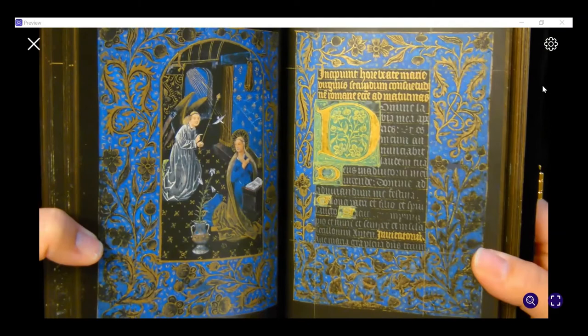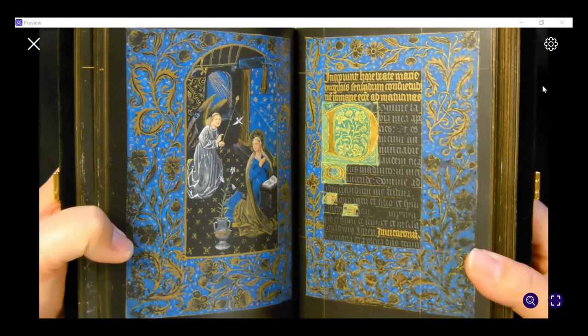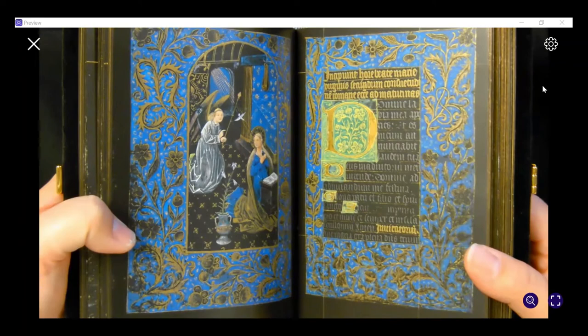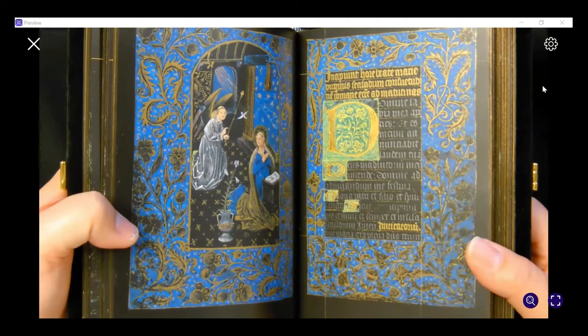Okay, so one of the questions, does the black parchment come black? Oh no, it originally would look like normal, like the parchment squares that you have in your kits. This is stained after it has already been done. This is called the Black Hours. If you want to look at it, I think the Morgan has this digitized. If you want to look at the original online, we can put the call number into the chat and then you can just search it through the Morgan Library's digital collections.